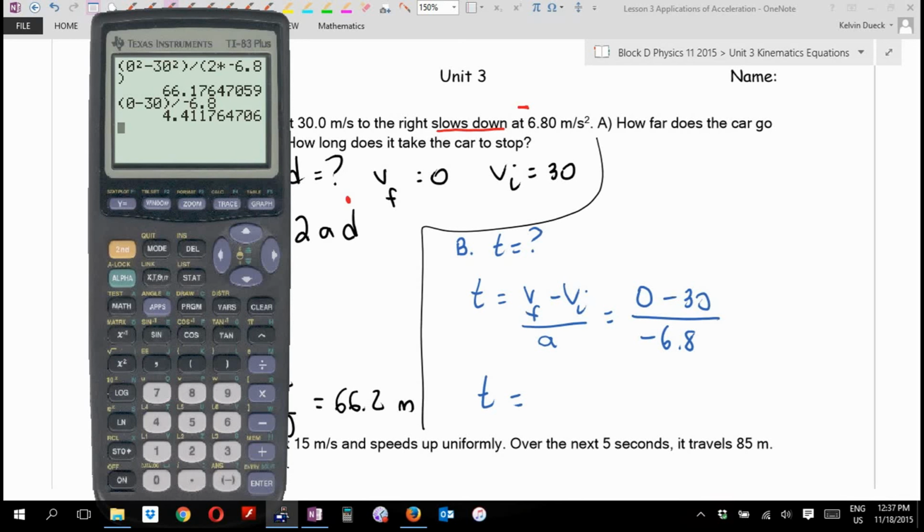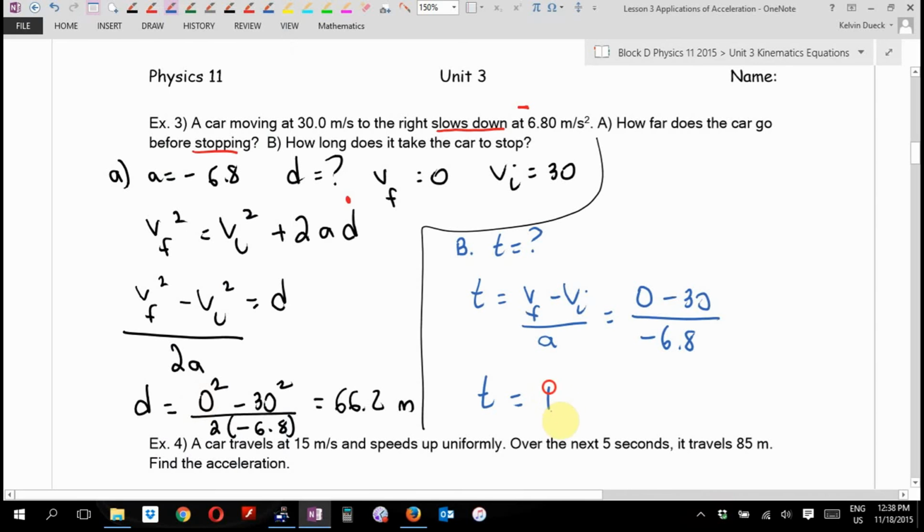I didn't get a negative. I don't think I got a positive. So if you got a negative, did you put a negative in for the acceleration? And did you go 0 minus in brackets? Negative 30, because isn't that a negative 30 on the top actually? Technically, yes. By the way, what did we solve for? Time, negative or positive. Time's a scalar, so it's always going to be positive. So there's a built-in error check there, right? 4.41 seconds.